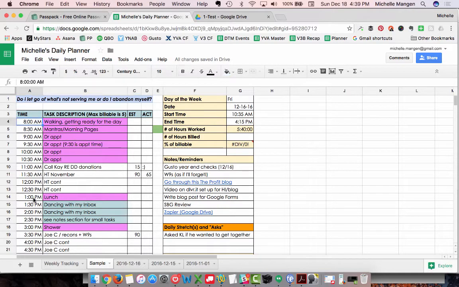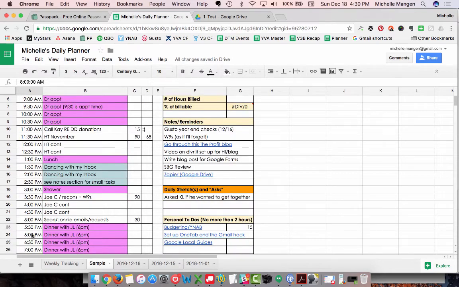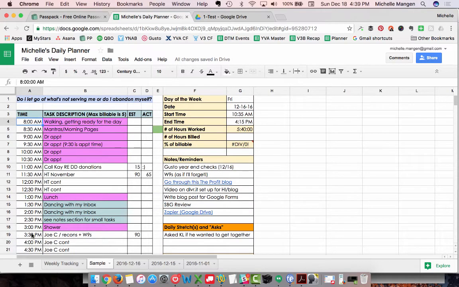So I have this set up 8 a.m. to 8 p.m. in 30-minute increments. Of course, you could change these time slots to something else. The main reason I chose 30-minute increments is because when I print this off, that's what fits well on an 8 1/2 by 11 sheet of paper. So if you are going to print, just keep that in mind. You could certainly shorten or lengthen the time. So I have the times in half hour increments.